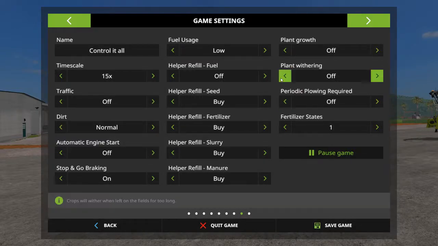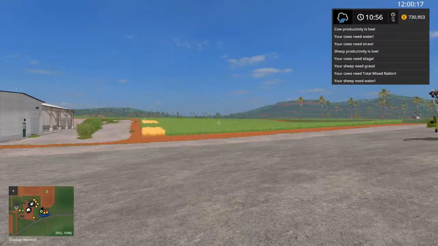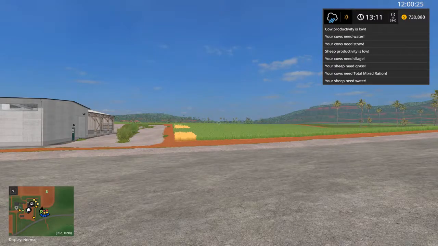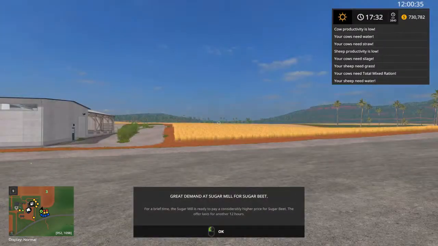Off, off, off. Ah, plant growth off. Yep. Well, that was good. I was gonna sit here forever. Why was plant growth off? No idea. Oh, we can't do it in the rain, can we? Have to wait another day.